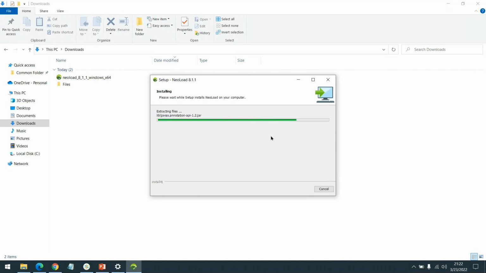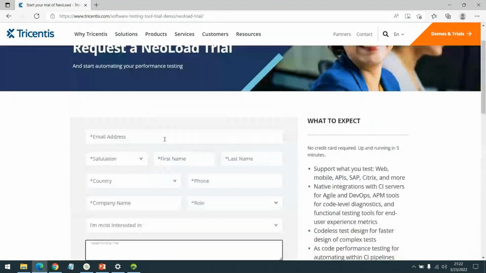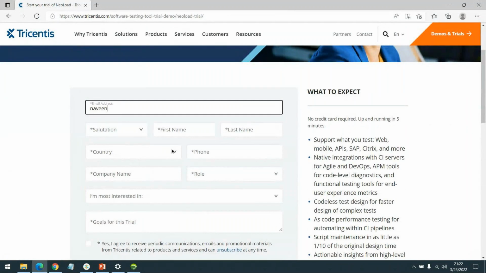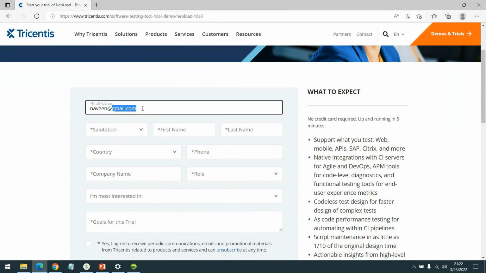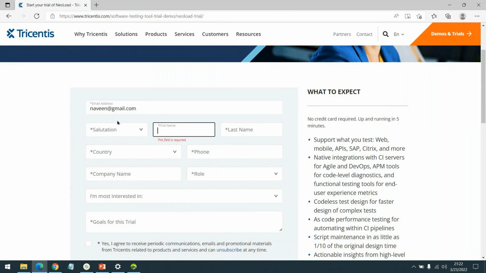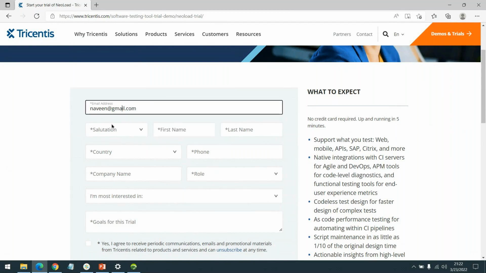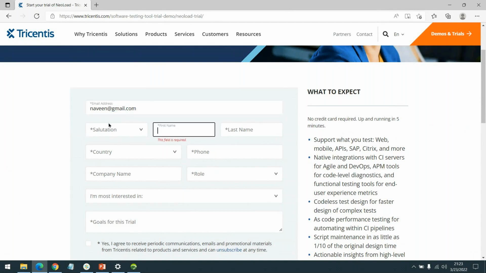It's asking for a company mail ID. Correct. That's a good point, thanks for highlighting that. Let's say I provide my email. These are public domains, and public domains are not accepted. This is a restriction that Tricentis has brought in very recently. So we need an office email, a business email. That's the requirement here.